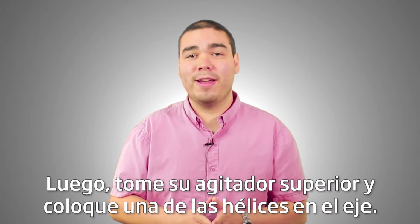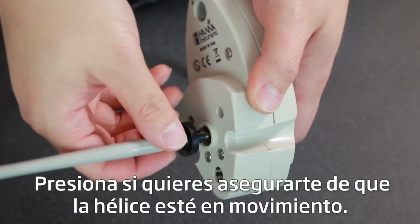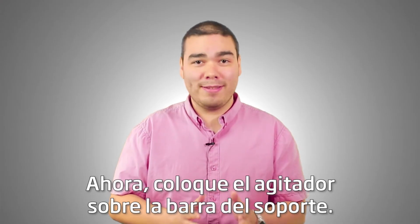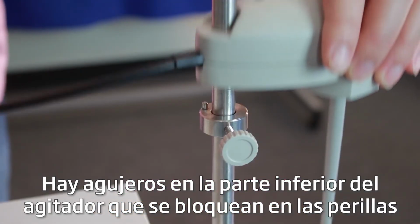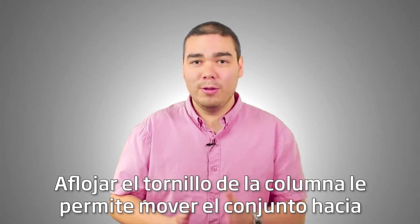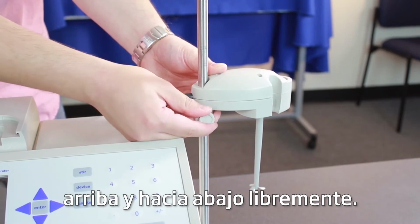Next, take your overhead stirrer and attach one of the propeller stirrers onto the shaft. These push on, and you want to make sure that the propeller is on snug. Now, place the stirrer onto the support rod. There are holes on the underside of the stirrer which lock into the nubs on the support rod collar. Loosening the collar screw allows you to move the stirrer assembly up and down freely.